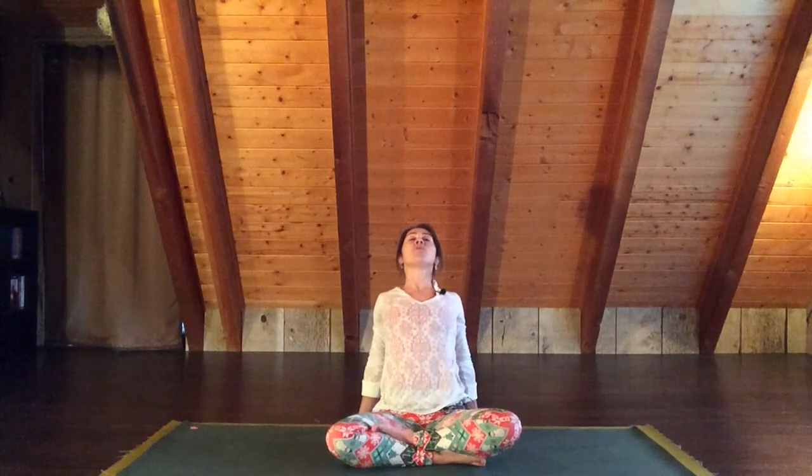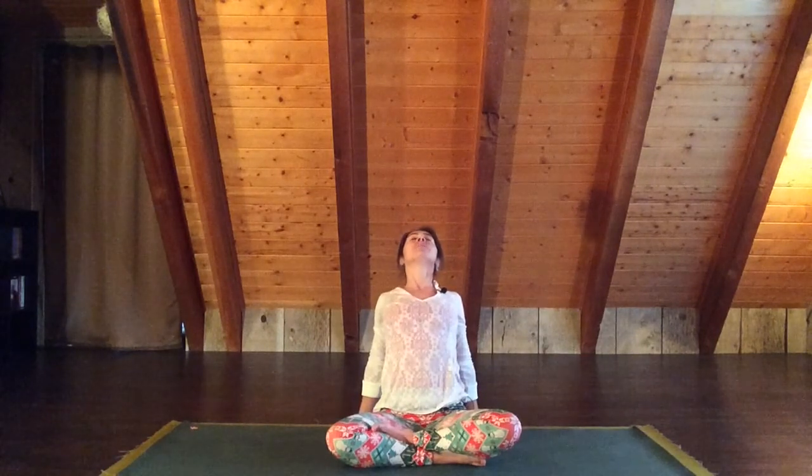We're going to take 3 heart openers. The hands are going to go behind you, and the fingertips are going to point away. Palms are going to be down, and you're going to lean slightly back. Roll the shoulders back behind you, expand through the collarbones, and then on an inhale, lift the chest forward, and the chin is going to go slightly up, but don't let the head sink so far back that you feel that crink in the neck. Hold the head up, and send that gaze upright. Pull the shoulder blades together, back behind you toward the spine. And then gently, slowly, let the chest come back down, the chin tucks more, the shoulders round forward.